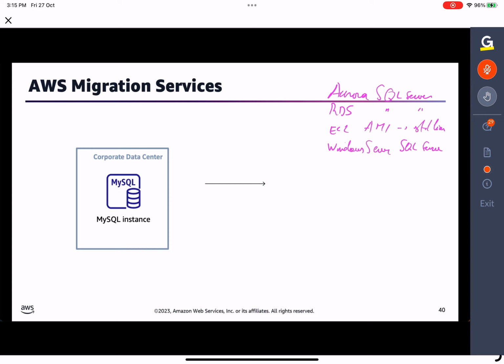Now, this brings us into the realm of AMIs, those images that I was talking about, the Amazon Machine Images. We've got a lot to offer. Obviously, some of them have to be paid for because they will have some kind of license attached to them. If you launch an EC2 instance using a Windows AMI, you could choose one that is already bundled with the SQL Server standard. You don't need to purchase your own license from Microsoft. It comes with the AMI.